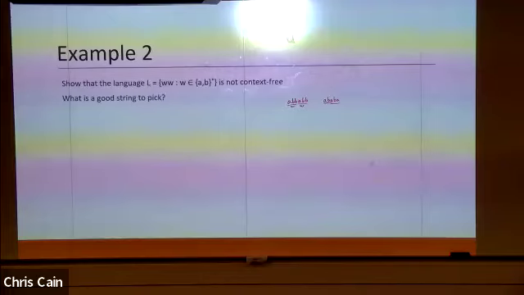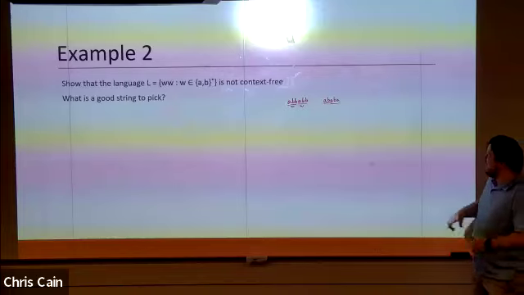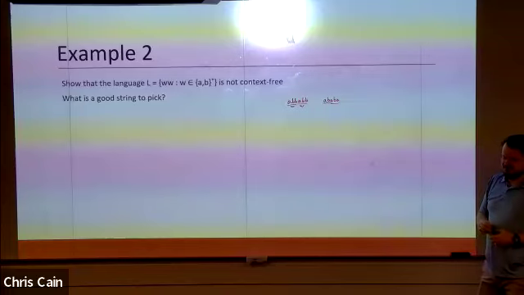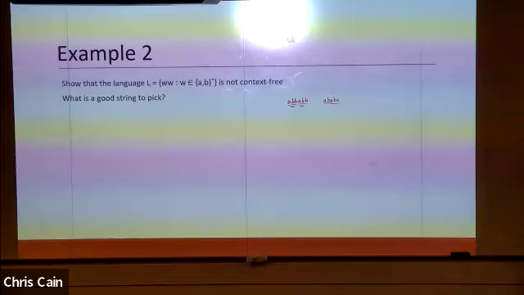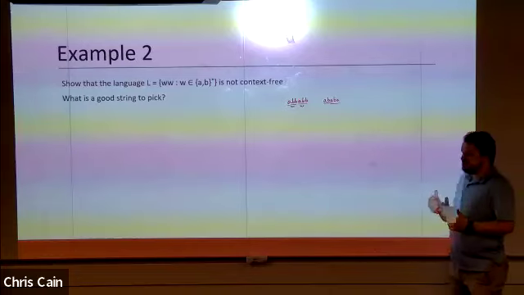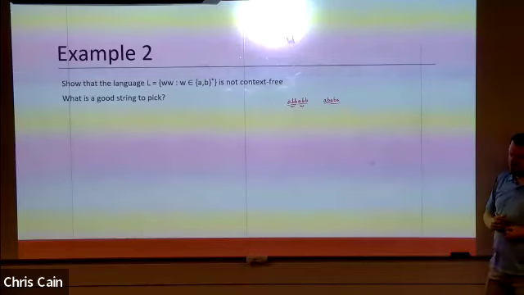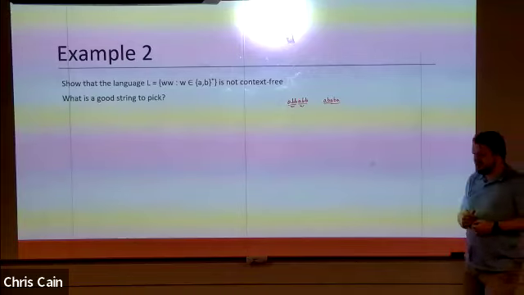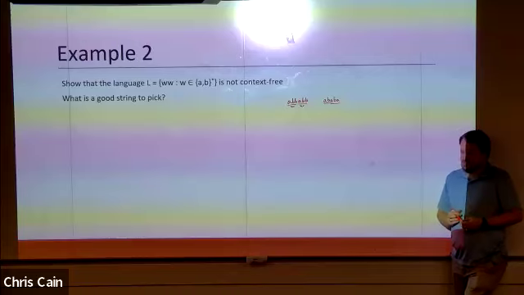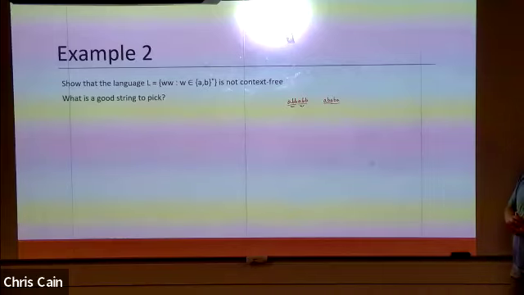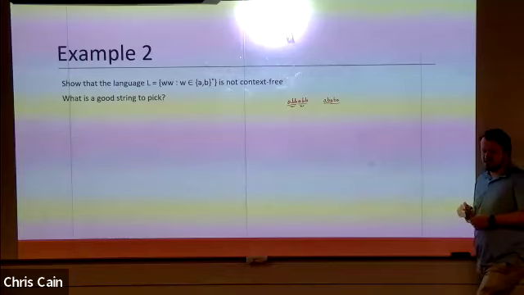We have to have M in there somewhere. ABB. We have to have an M in there somewhere that tells us that it scales based on the potential size of the grammar. If there is a grammar for this, then it should be able to produce any string that adheres to this constraint. So we want to pick a string that's going to make this process as easy as possible. To think of all possible breakdowns into UVXYZ, breaking it into cases and showing that regardless of those cases, we can iterate this, pick an I basically, that shows that the resulting string is not in this language.